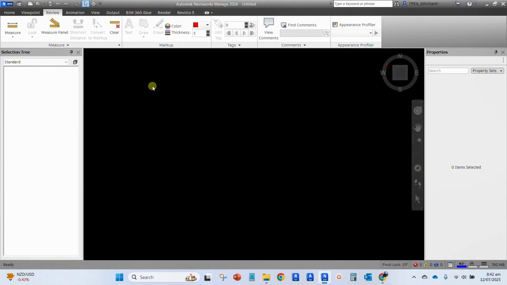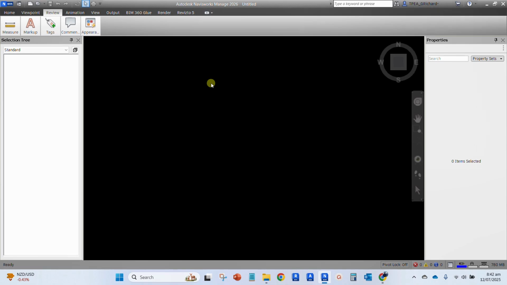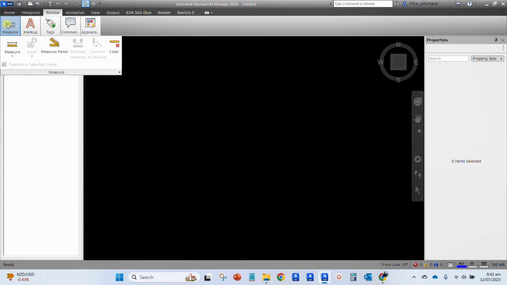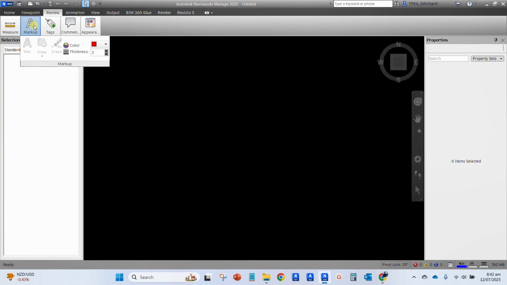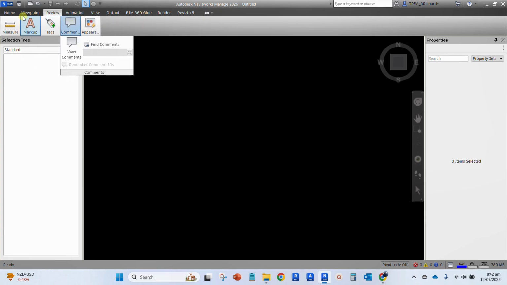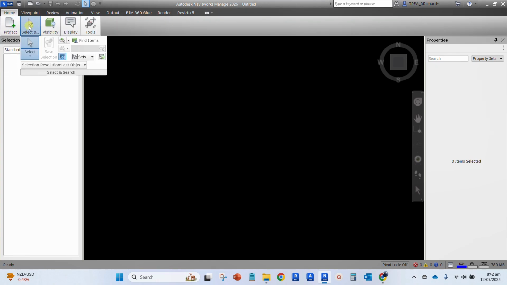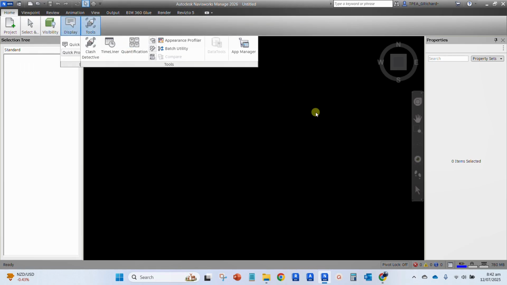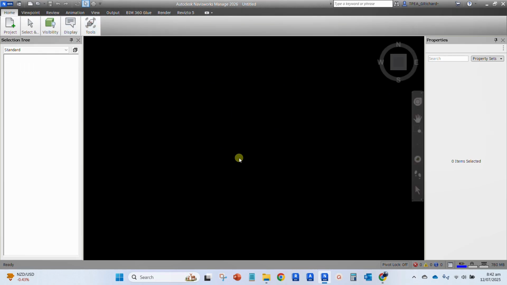Okay. Now, if you are looking here at the right side, you can use this one to minimize your panel buttons. If you want to save up some space, you can click that arrow and it will minimize to panel buttons. You can still hover your pointer and it will still show you the tools that you have there, and it also gives you some space here for your scene view.